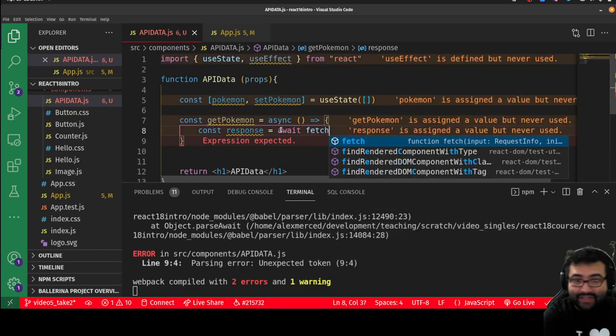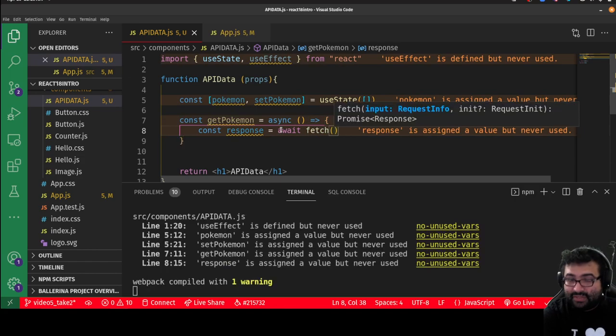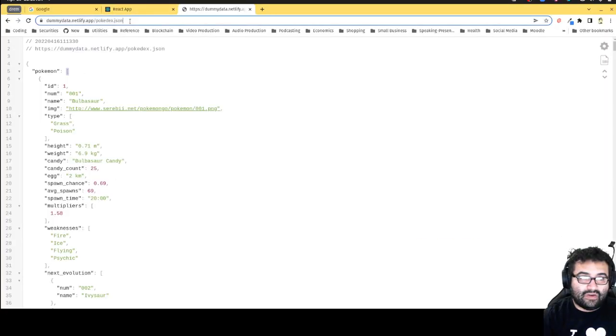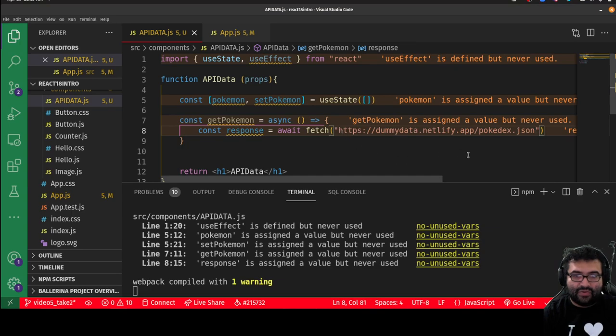So in this case, fetch, which we know always returns a promise, because that's how fetch works. And then here I'll put the URL. I'm going to say, this is the URL where the data that I want to get is. Okay, so there's the URL. And fetch by default makes a GET request to the URL. So that's making a GET request to this URL, which should receive that JSON data.